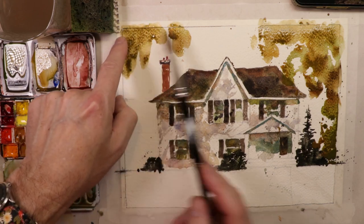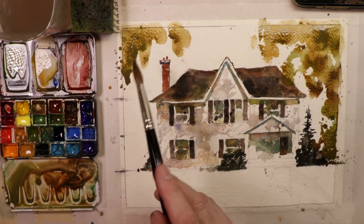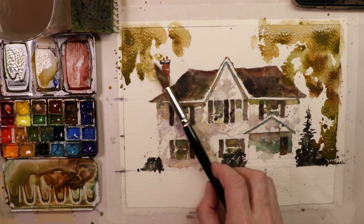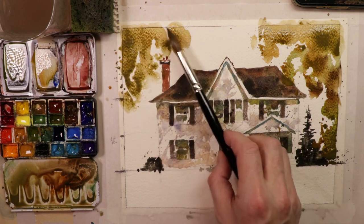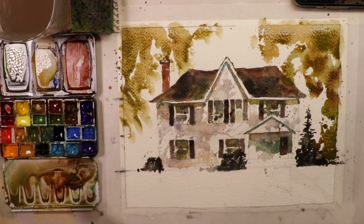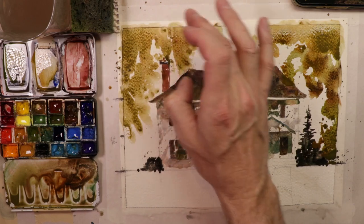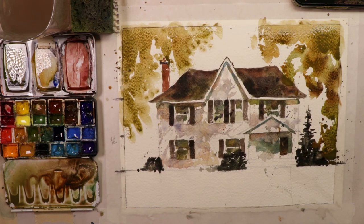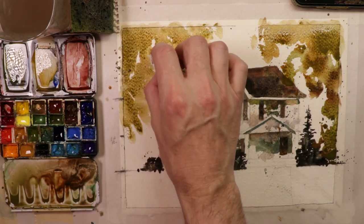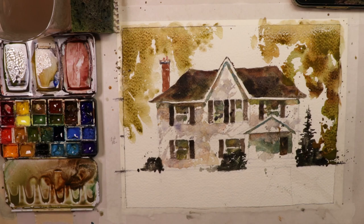I fill in the corners over here and over here, so I don't want that to be like white paper on the corners of the painting. I want to fill that in completely, and then as I get over here, I scrub around in a circular fashion, like this. You can finger paint too, a little bit, tap around. Like that. Blot up around the chimney maybe, if you want to. Again, we're having fun here.